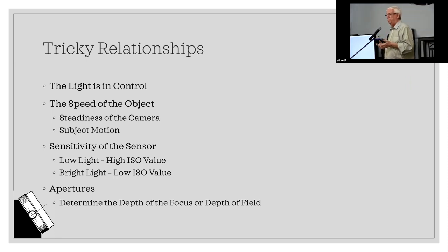Handheld, you're going to be probably at 100th of a second, maybe a little bit less than that, 1/60th. If you've got less gray hair than I do, maybe you can get down to 1/30th. So that's how that works. And then you adjust the other parts of your camera to match it.